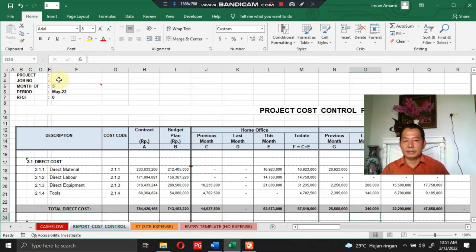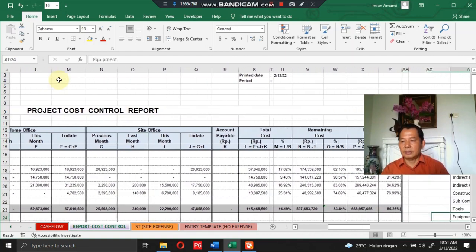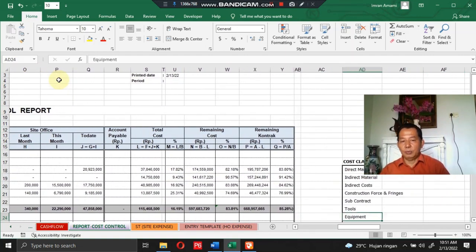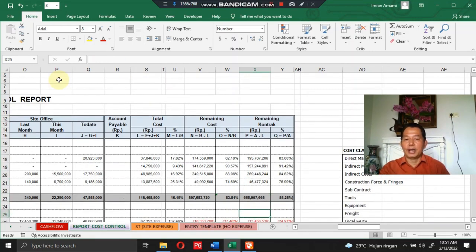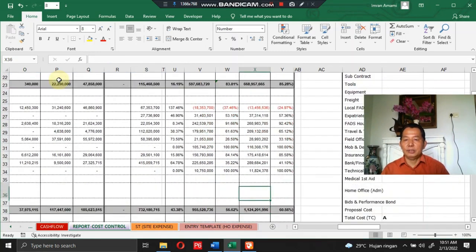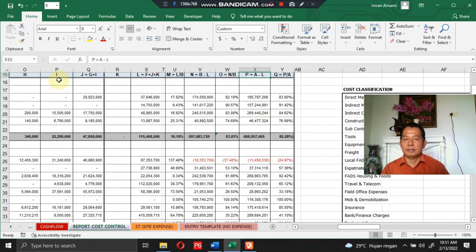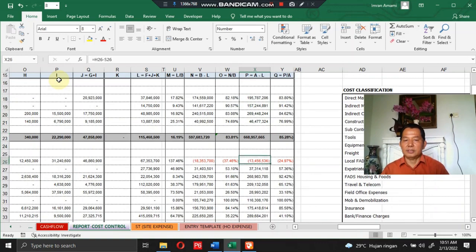Furthermore, you will easily find out if there are remaining costs that are minus or exceeding the contract or plans, as the number will appear in red color. For example, you could see here, this is showing in a red color.